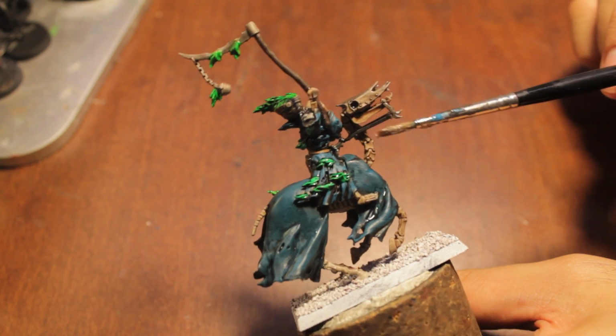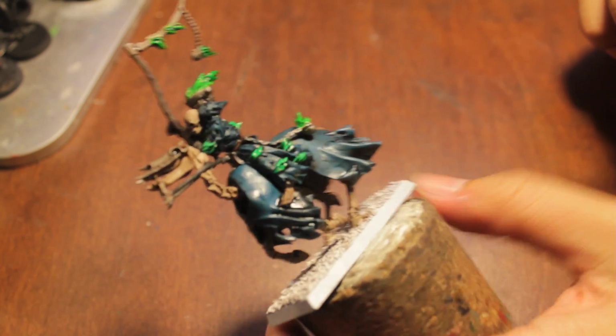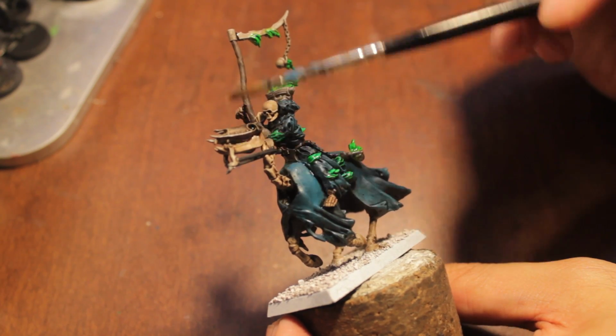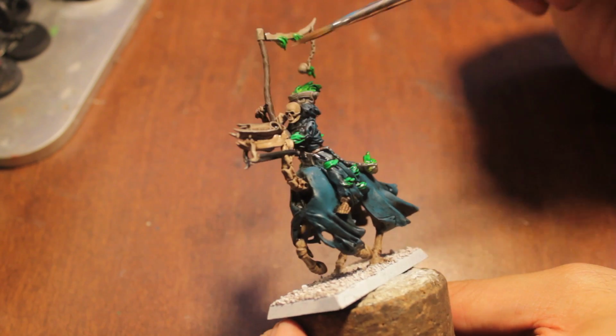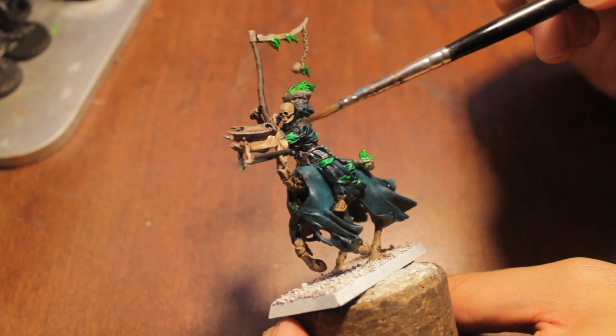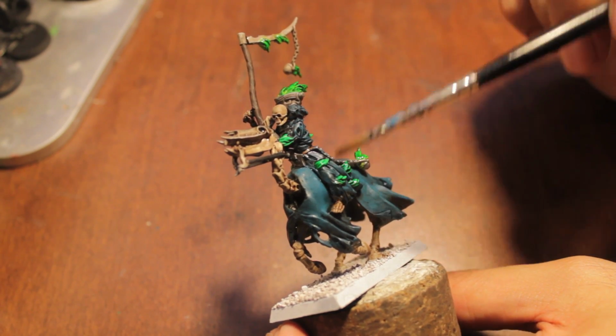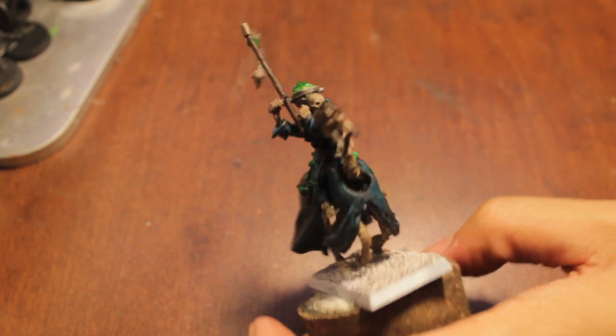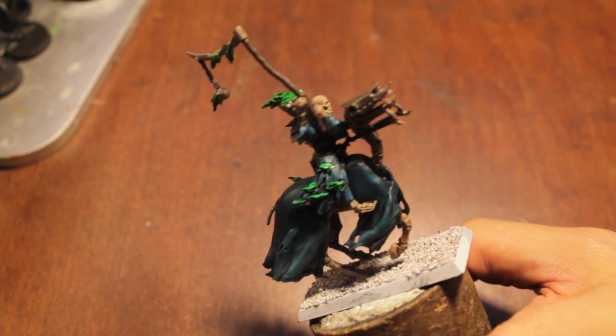I use Calthan Brown for the belt, but you could use Mournfang Brown, that's like the modern equivalent. I also used Leadbelcher for all the silver pieces, Dryad Bark for the wood of the staff, and Nuln Oil as a black shade for everything that's not the bone. And I think that's it.